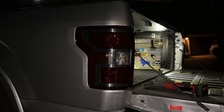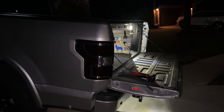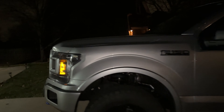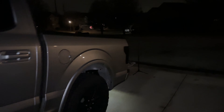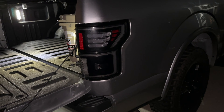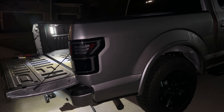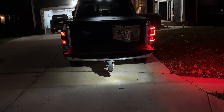Let me take the phone off the tripod and get a close-up look, then we'll see how they look in the dark. So there's the smoked budget one — it actually looks really good on there. You can tell there's still some red, which is fine. On this side we've got the aftermarket smoked budget light, and there's the Morimoto. The budget ones still have a touch of red in them with the reflectors, but the Morimotos are mostly completely smoked and monochromatic. Let's see how they look when we light them up.